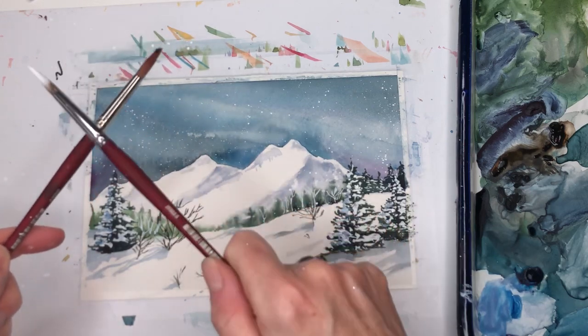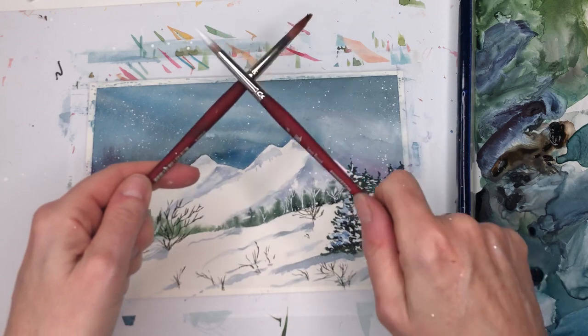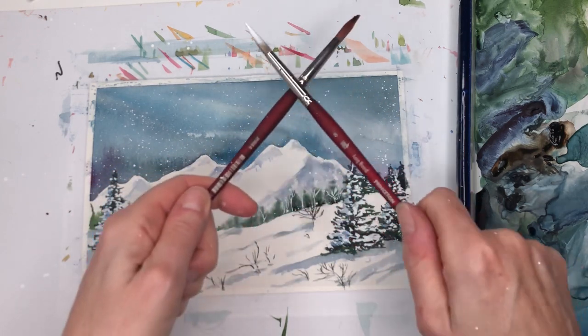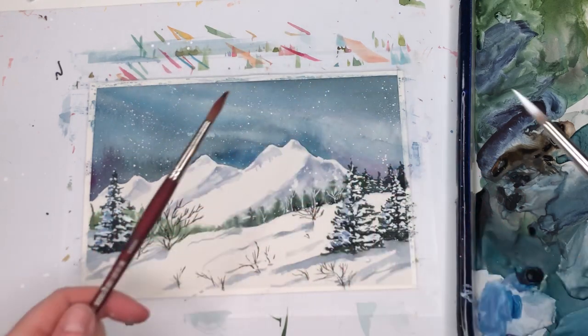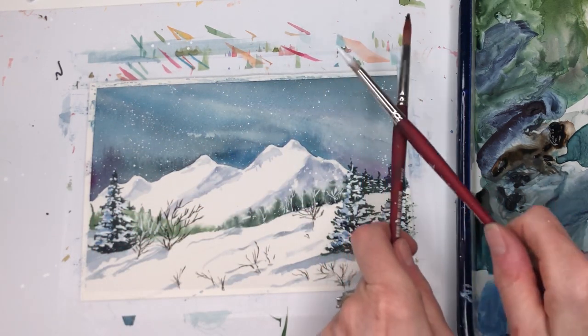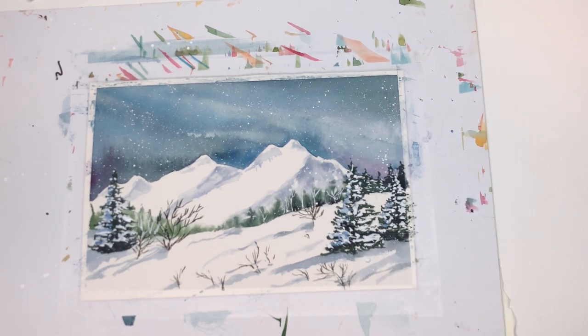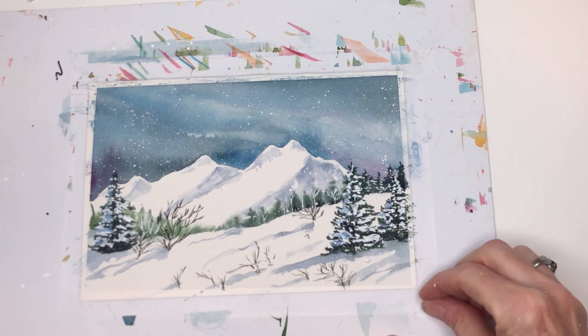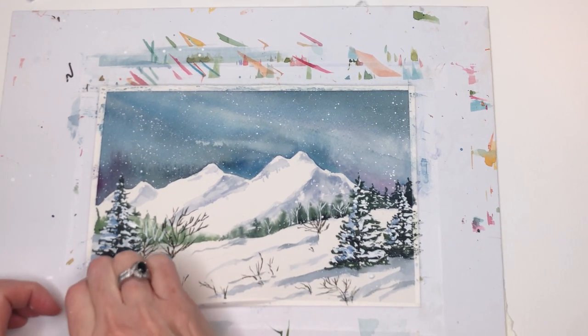I'm really into these snowy winter scenes right now. I don't know why, but I think I'm going to have to start branching out into some other elements. But this, I want to show you the mountains. It's just as easy as doing the landscapes. It's just mountains with a little side painting of a tone. And there we go. That is it. We'll lift up our tape to reveal our masterpiece.